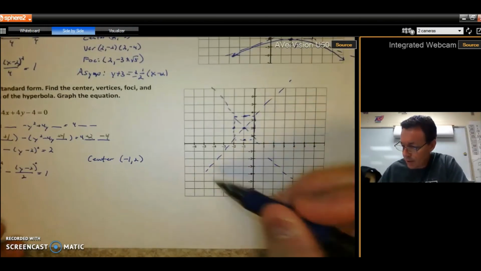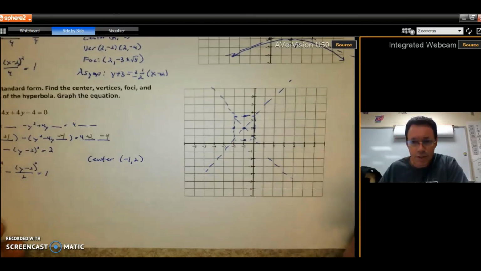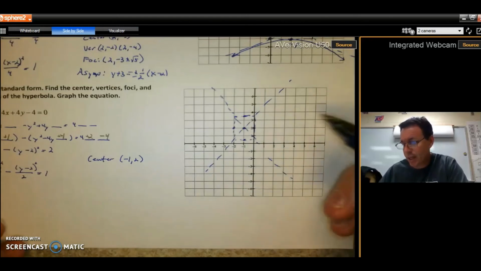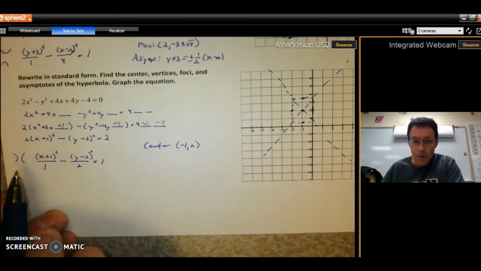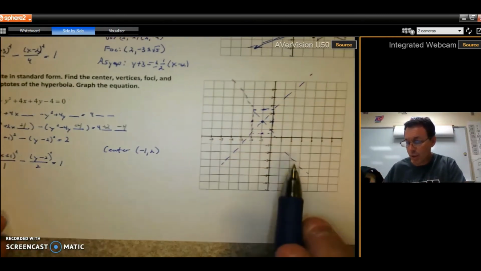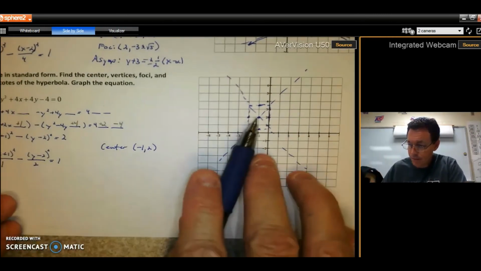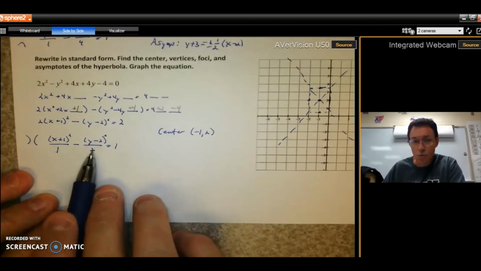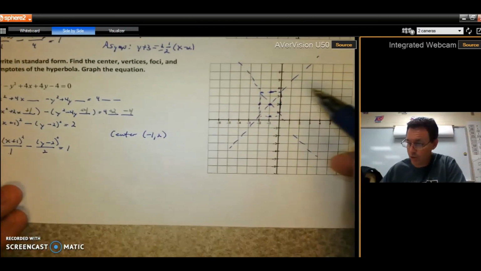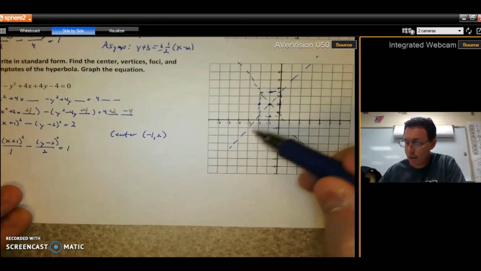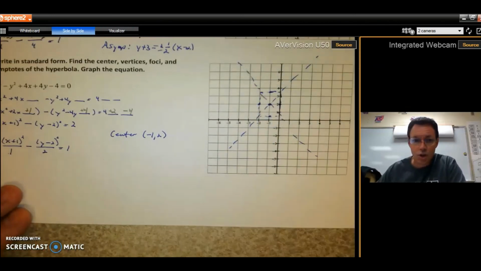All right, well, I started graphing this, and then I'm going to just go ahead and finish it and walk you through it. So just look at my final picture. Hopefully yours looks like mine. So first, I wrote down which way this is going to go. This hyperbola is going to go in the x direction, side to side, and so I wanted to write that down first. I found my center. I went in the x direction 1. I went in the y direction radical 2, which is like 1.4. So I had to approximate, go up about 1.4, down about 1.4. That's how I drew my box. I then connected those diagonals to draw my asymptotes.